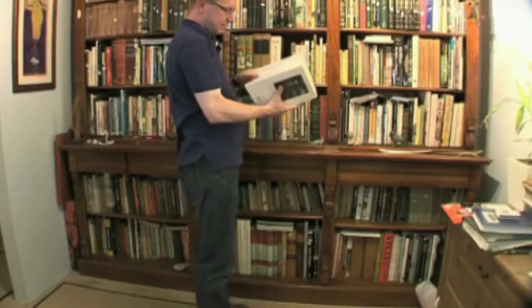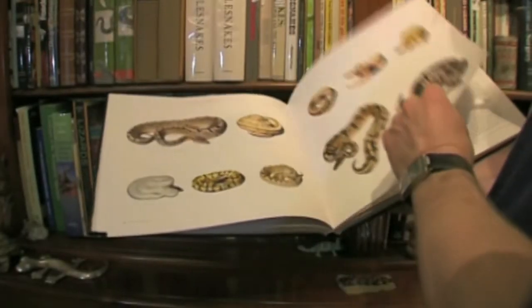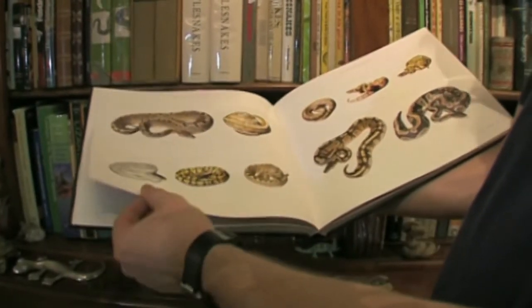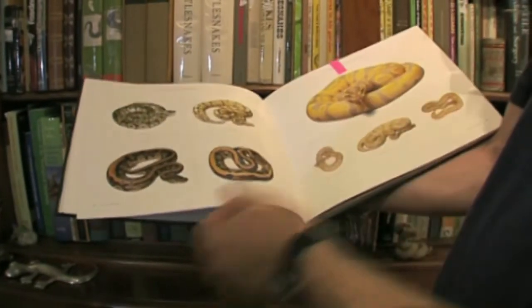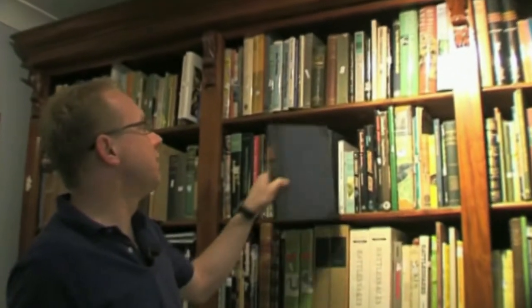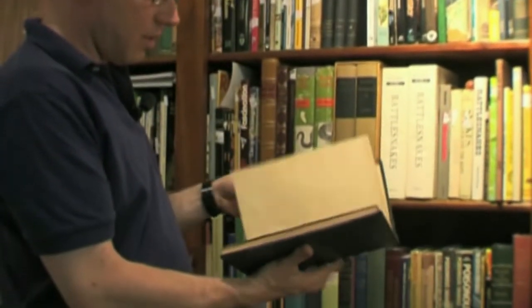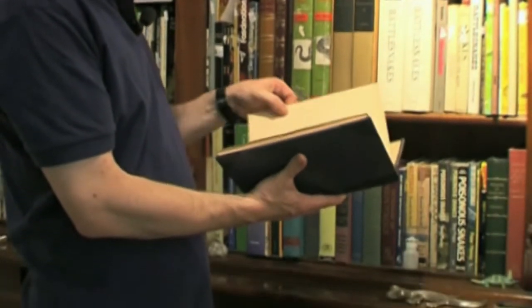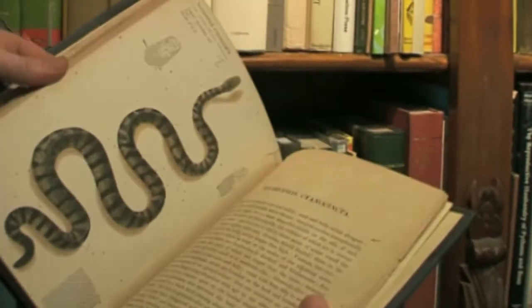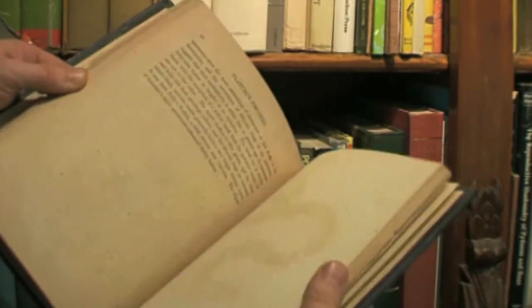Chris spends most of the money he earns from breeding snakes on his other passion, collecting reptile books. And he has a collection dating back over 200 years. One aspect of book collecting which has changed in recent times is with the internet, books that we thought were quite common have proved to be quite rare, like this one. I purchased it for $100 about 15 years ago, and it's now selling for upwards of $20,000.